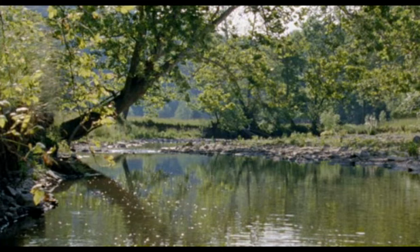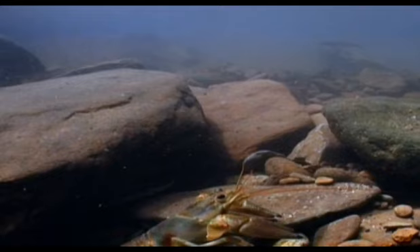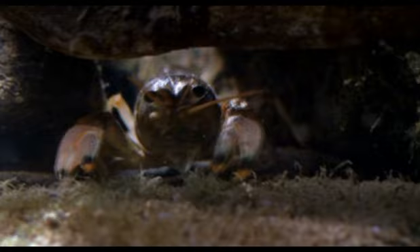There are hard-shelled creatures in fresh waters, as well as in salt. Not nearly as many, but sufficient number for some snakes to specialise in eating them. And in the eastern United States, many rivers contain crayfish. Like crabs, they have a hard, protective shell, and they have particularly powerful pincers as well.